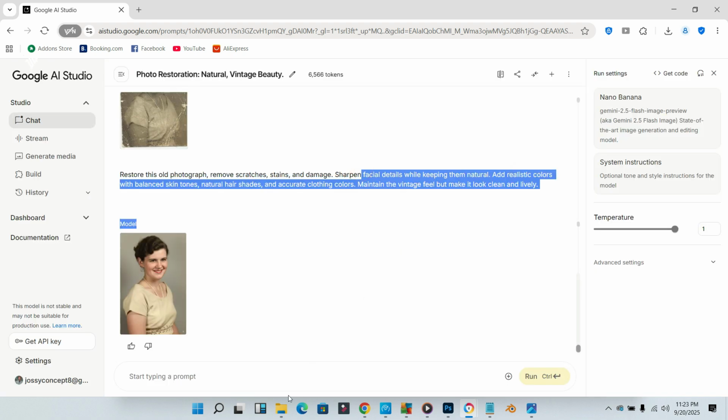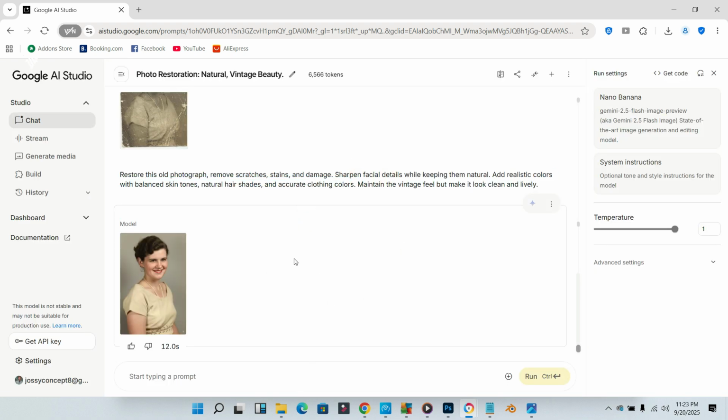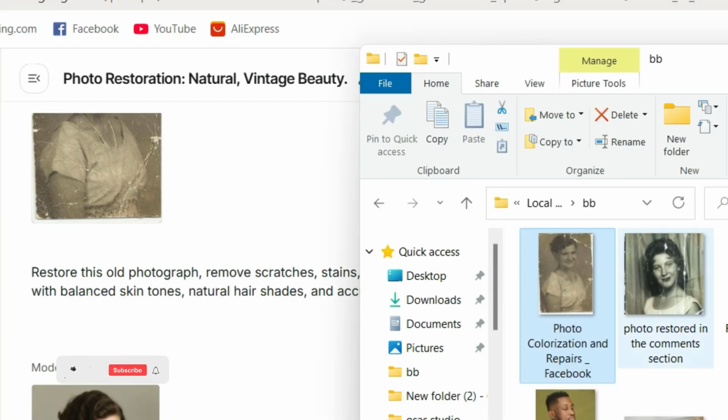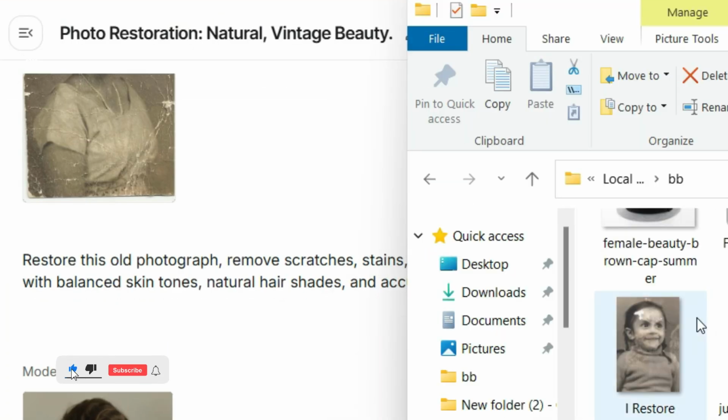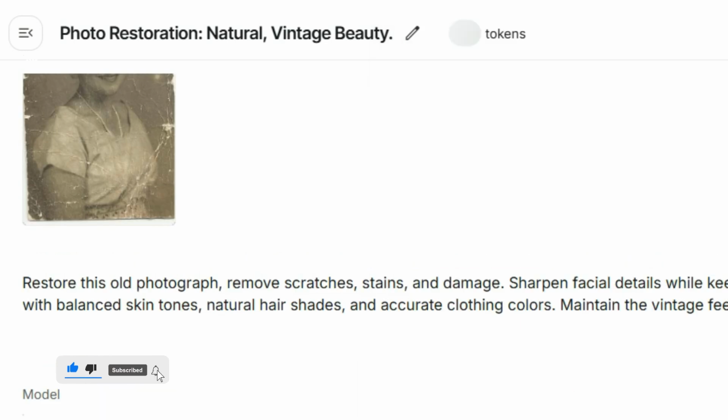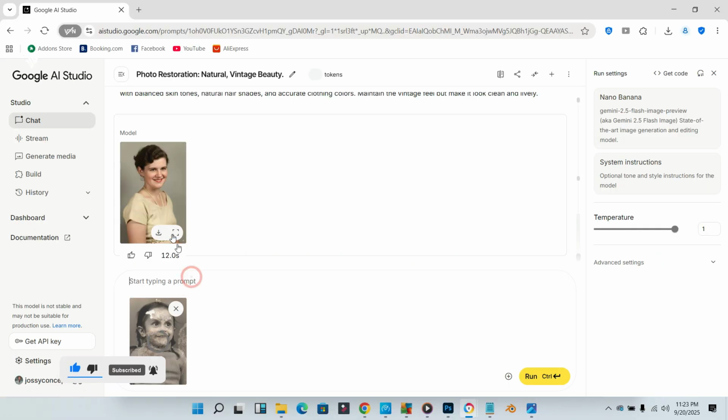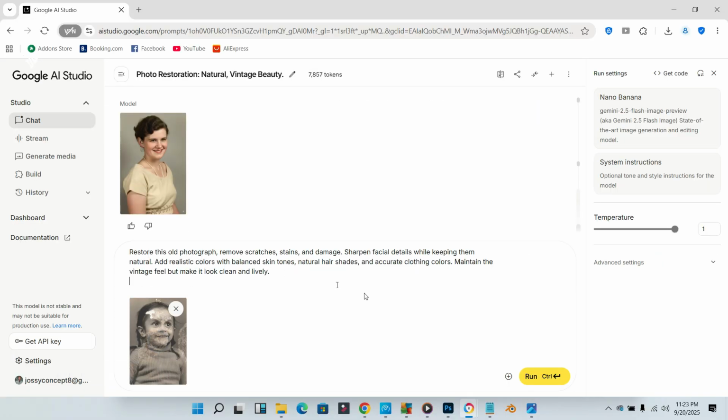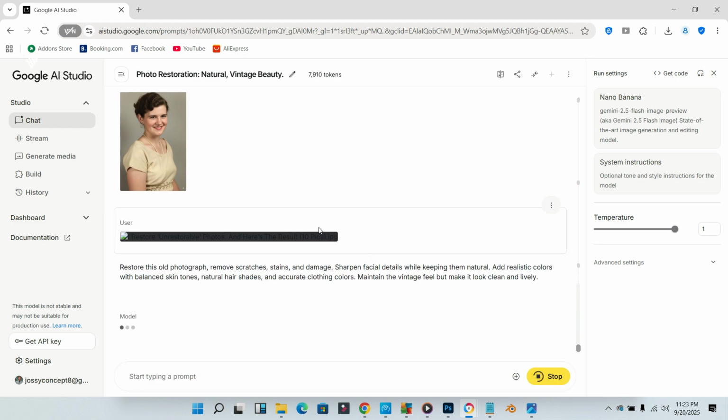Let's try one other image, then that's it. I'm going to be trying this image over here, same prompts. Let me use the same prompts and let's see what we get for this image. You can see it's loading.